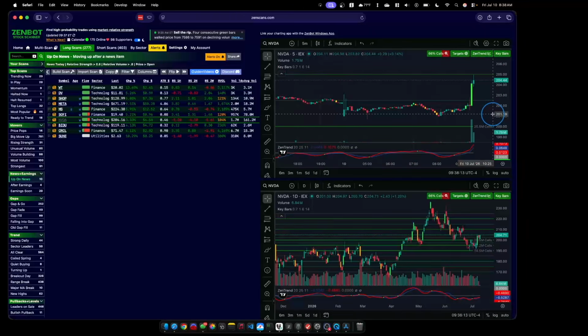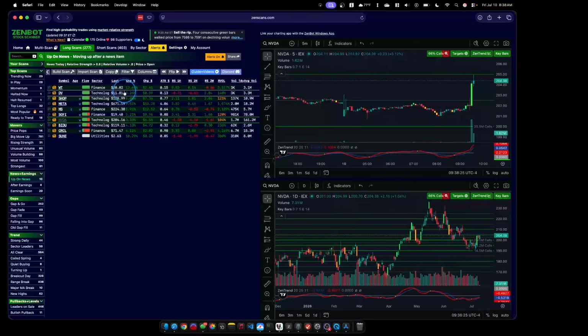So here we have market open with NVIDIA, and you notice this really large key bar off the open. If you see one of those midday, it's a pretty big move. And a key bar is something you can scan for in the new filter and scan settings as well. So lots of good options there for you on the chart.